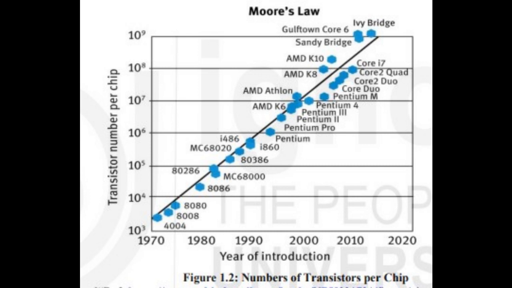The integration technology has shown rapid growth. Initially, only a few transistors were fabricated on a computer chip. This was called small-scale integration, SSI. Subsequently, with the advancement of technology, computer chips were made using medium-scale integration, MSI, then large-scale integration, LSI, then very large-scale integration, VLSI, and currently ultra-large-scale integration, ULSI. Figure 1.2 includes various technologies and the number of transistors per chip, also called chip complexity.